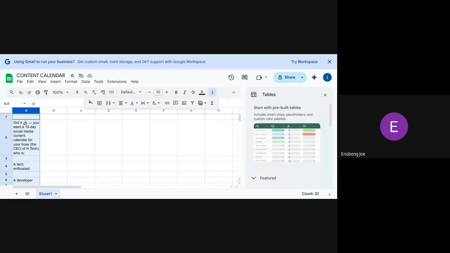When you are bringing your content to Sheet, another thing you need to note is that when you are copying your content, you are not supposed to copy everything. You're just supposed to highlight from your day 1 to your day 10, copy and then bring it here. And also, once you copy and you bring it here, go down.